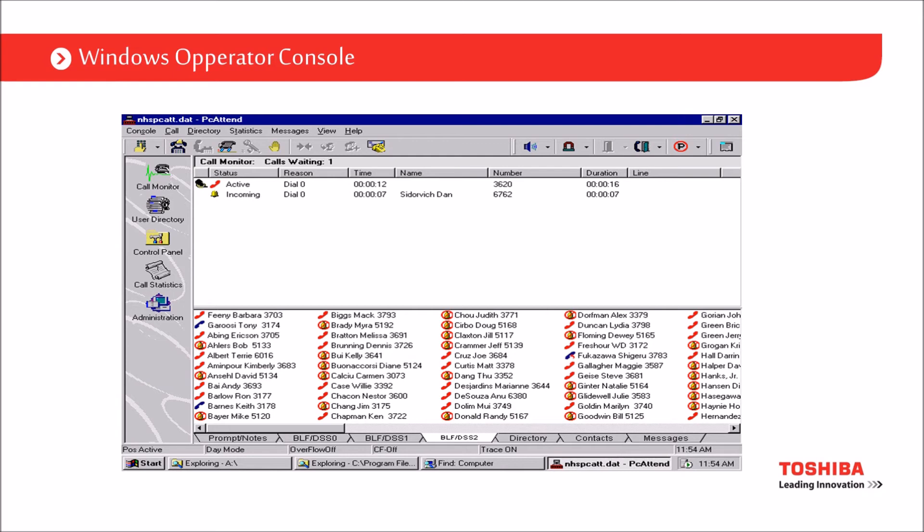A quick look at the Windows Operator Console in close-up: you can see in the display all the key people in the organization. The first couple are on the phone, Tony is not on the phone and so he's available, and Bob — the fourth one down — has a strikethrough over his name showing he's on DND and not available. You can check the messages tab to see if he has a message set, such as 'away for a week.' WALK is always about handling volumes of calls — taking a call quickly, dealing with it, taking the next. Flatbeds can do it but may require slightly more button presses, so it depends on how busy the operator is and whether they prefer a PC or a flatbed.